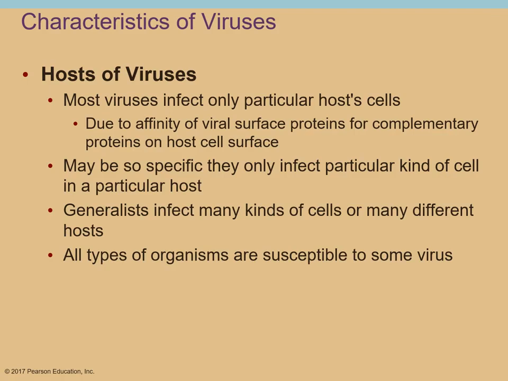So they're very specific as to what type of host cell the virus can attach to and then infect, and that has to do with receptors on the surface of the host cell, and it has to do with certain properties of the virus itself. And this also explains one reason why, just as an aside, for your own information, there are a lot of viruses that will infect plants, but they're not going to do anything to humans. The cells are totally different, and so the receptors are different, so it's not going to infect you at all.